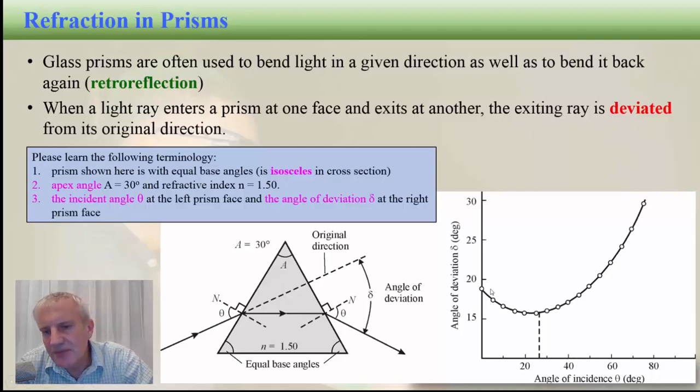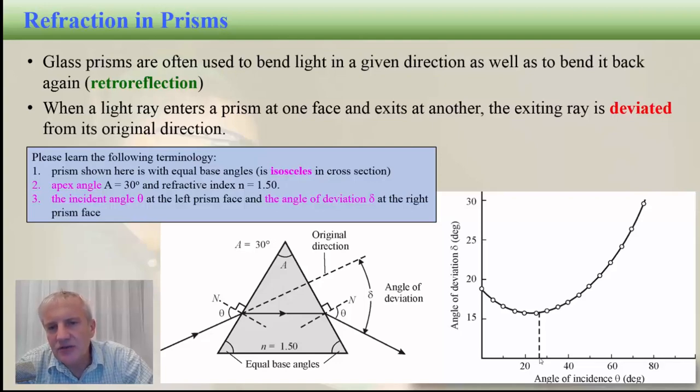Now, you can also see the dip on this curve. That dip is this point here at which your deviation angle is the smallest. That's what we're interested in here. We want to find the incident angle at which the angle delta is going to be the smallest, and that's exactly this point here. At that point you have the lowest deviation angle, which occurs when your incident angle from which you are pointing the laser beam is about 27 degrees in this specific example.